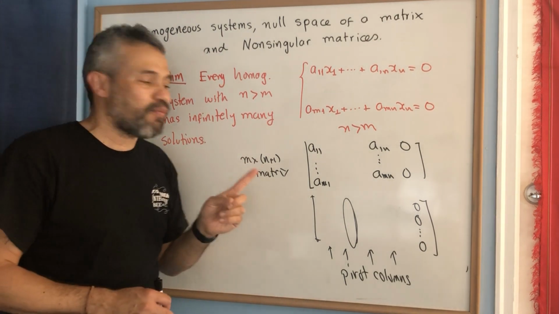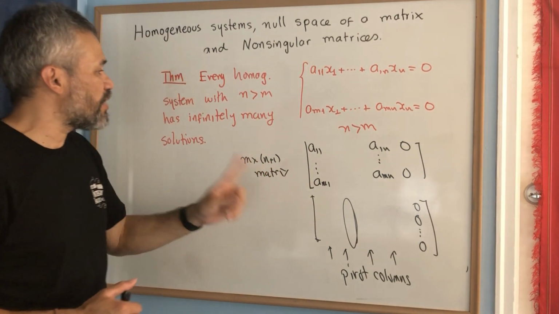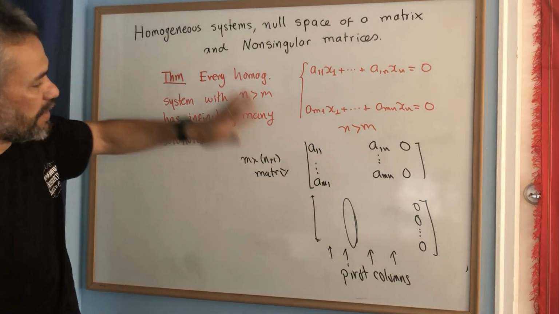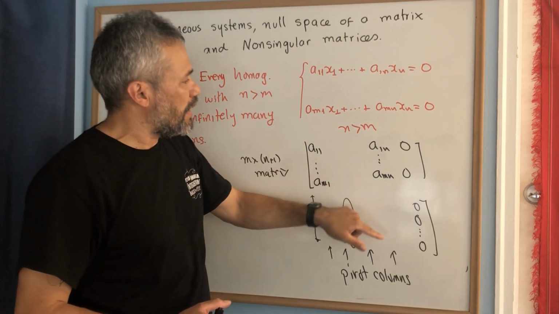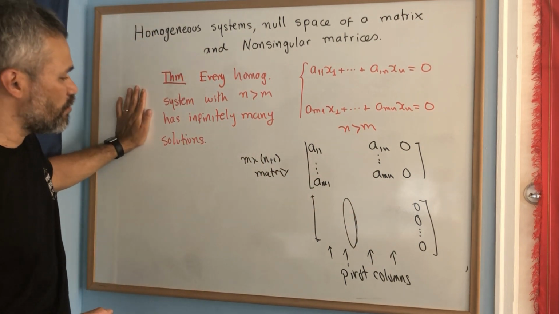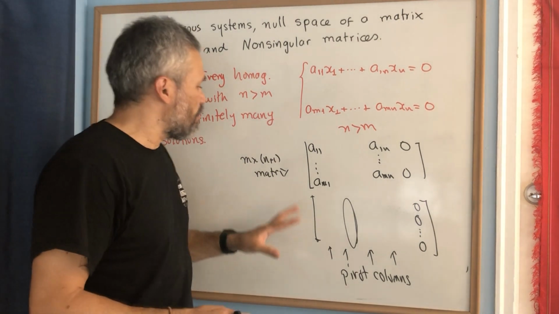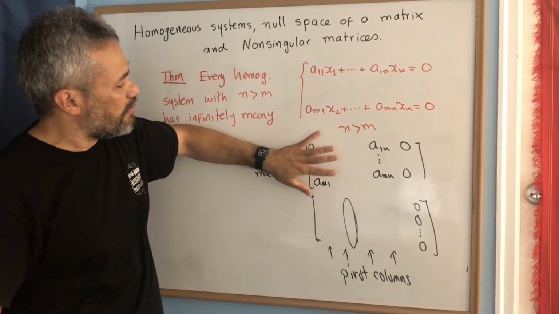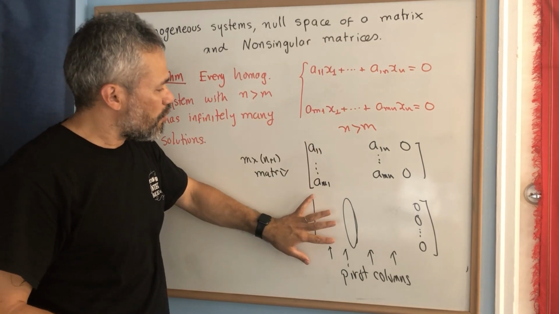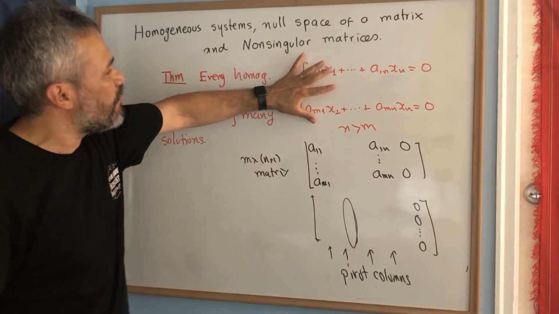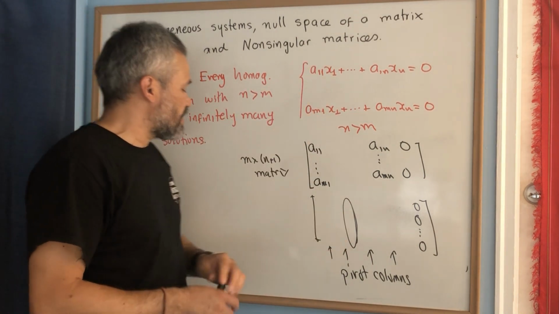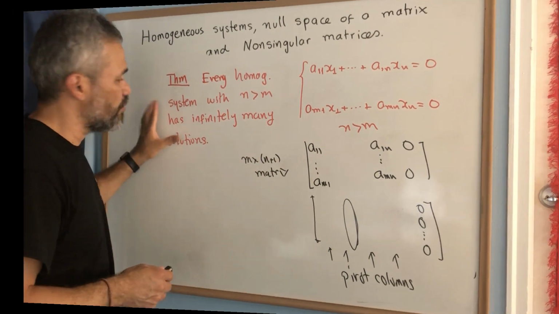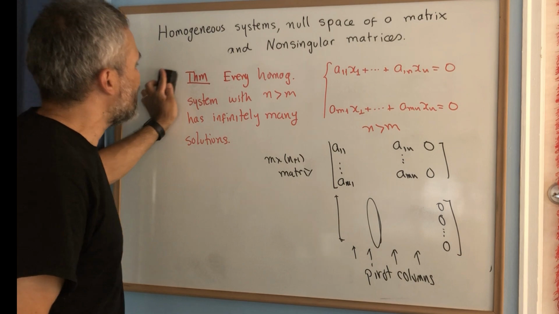Remember that if you have only one free variable and you are thinking about the real numbers as your numbers, then the solution of the homogeneous system would be a line. If there are two free variables, then the solution would be a plane, and so on. But this theorem is just the observation that when you write the augmented matrix and you do row reduction to write the equivalent system, you can always find free variables. Then that's the main reason for this theorem to be true. Let me continue with a definition.